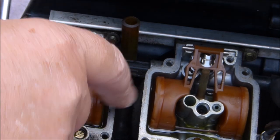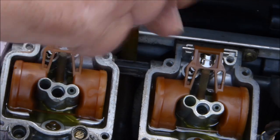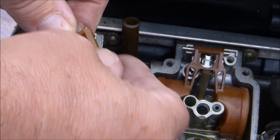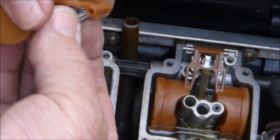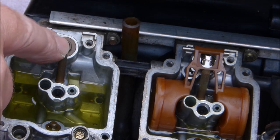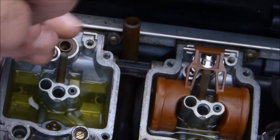Okay, so I know I just said I'd be cleaning these off the camera, but just to show you how the float removes, just in case you don't know, there's a little screw. Just undo the screw. Then your float will just lift out. Be careful not to lose any of the parts, because there is the swing bar and there is the needle valve. You should put those in your carb cleaner. Then if you want to remove the float needle seat, there is just a little screw on those as well. It's all pretty self-explanatory when you open them up and you see what's inside.